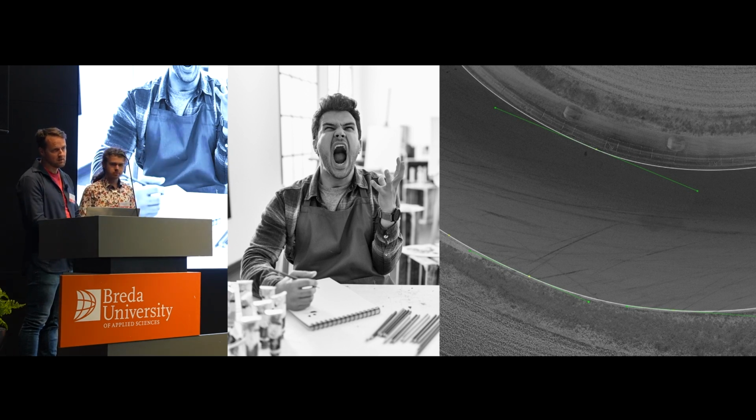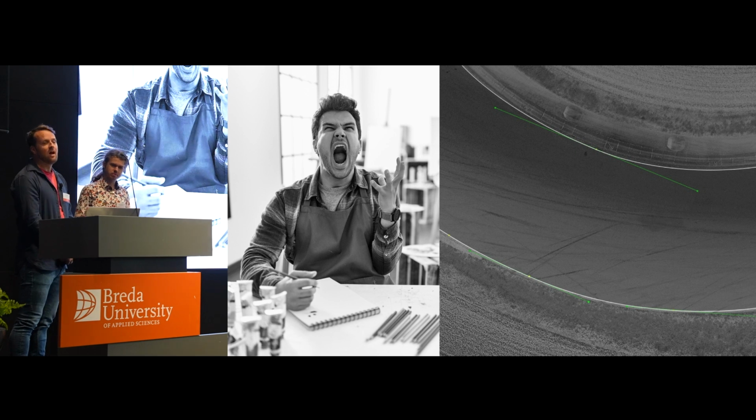And if you have to consider that, like that piece of racetrack there is about 15 meters wide across, and the white lines tend to be about 20 centimeters. And so in order to get that white line accurate within a centimeter, you have to zoom in quite close. You can't just spline it out. You'll be off by quite a way if you do it that way. So you have to zoom in quite a lot to really get the accuracy that we desire.